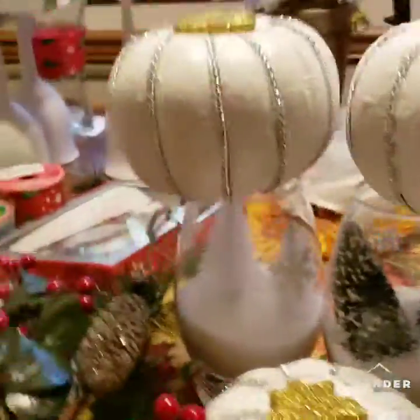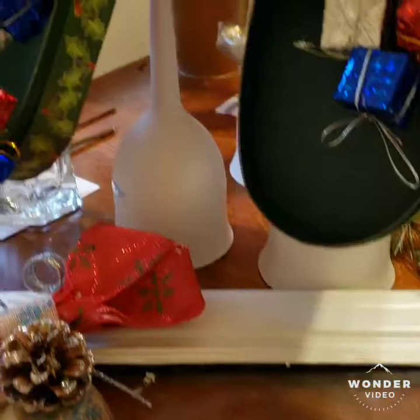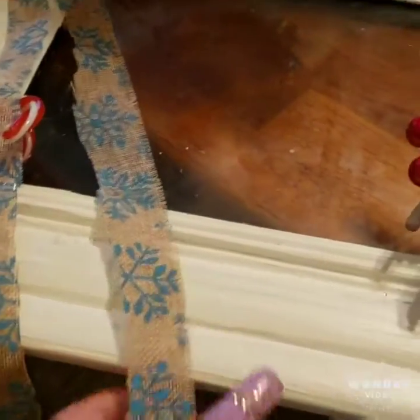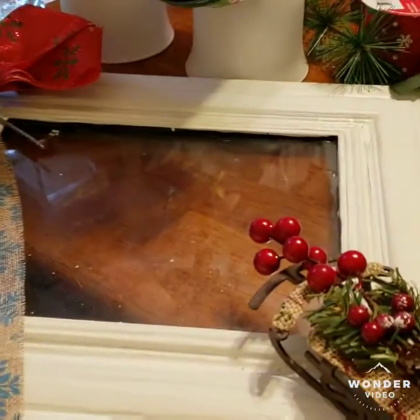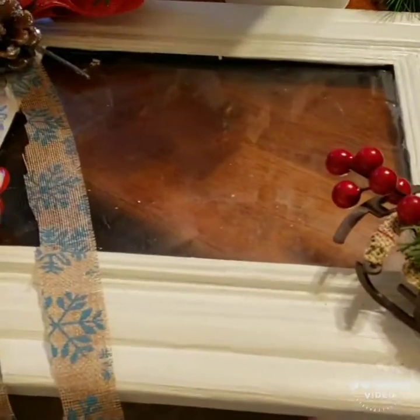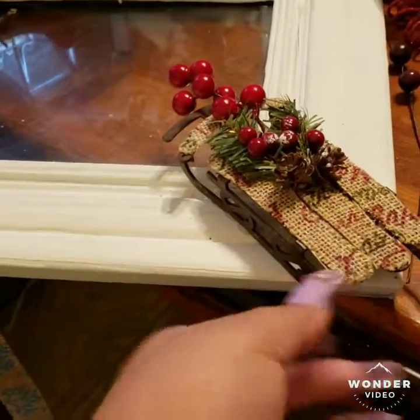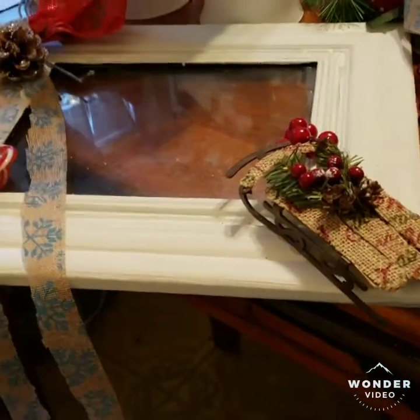This is what my table looks like, you guys — it's a hot mess. Here's what I did with the mailboxes: they're glued to the bottom. I'm working on this right now. I messed up this ribbon but oh well, I'm still leaving it. I had a video showing how I did these — I'll see if I got it because I could swear I was recording. I'm finishing this now; I gotta glue the candy cane to it and then that will be done.